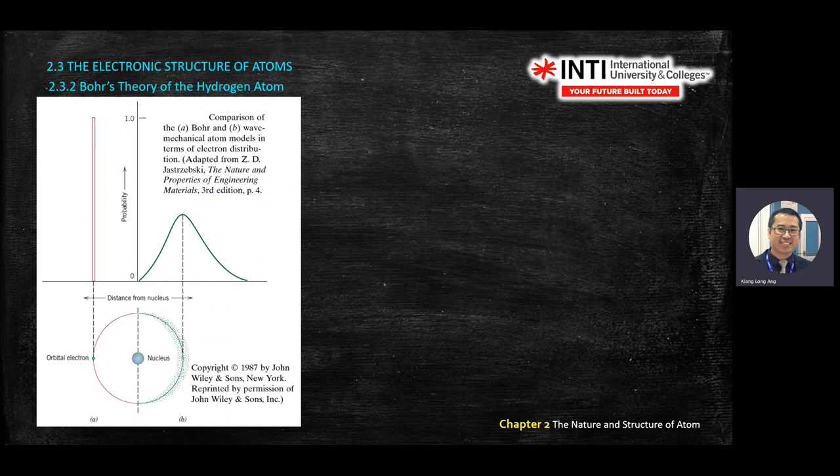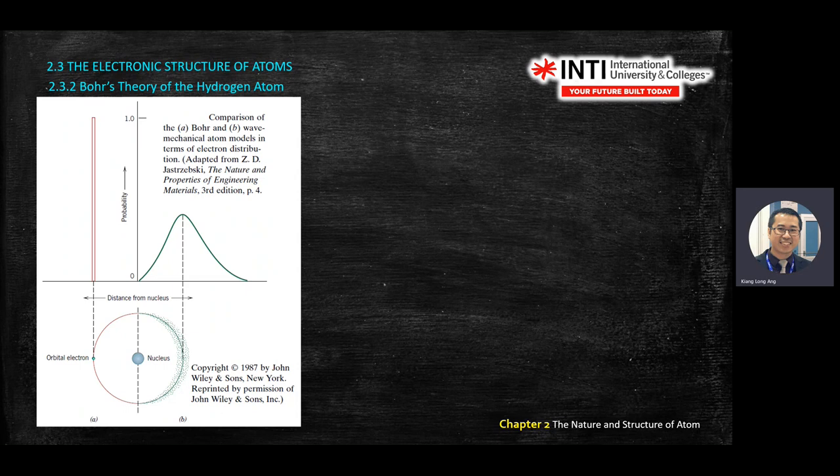Okay, let's start our lecture. Let's recap what we learned previously. Last lecture, we learned how to change AMU to gram. We also learned the formula to calculate energy, E equals h multiplied by the frequency f, where h is Planck's constant, and the formula for the speed of light, c equals f lambda. You are expected to memorize c, and the value of the constant h, maybe I will give you.